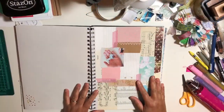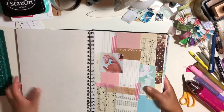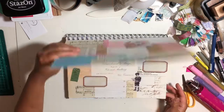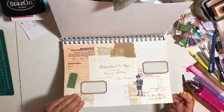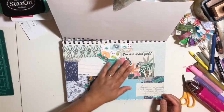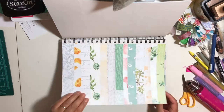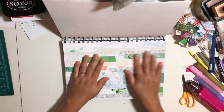Okay, welcome back. So these are the master boards that I've created. I'm hoping you can see them. I've had good fun with them and I'll use this in the journal that I'm making. I really enjoyed making this. As you can see, there's a few pages there and I think I'm gonna carry on making some more.